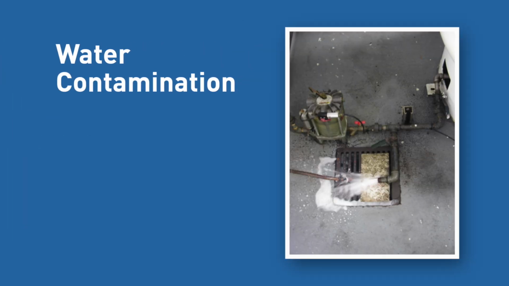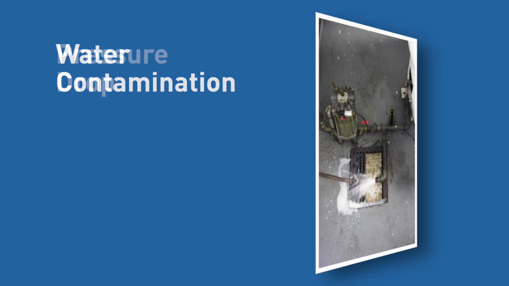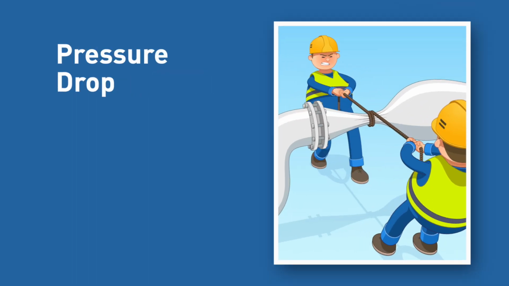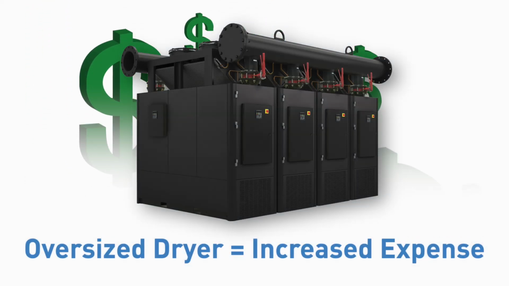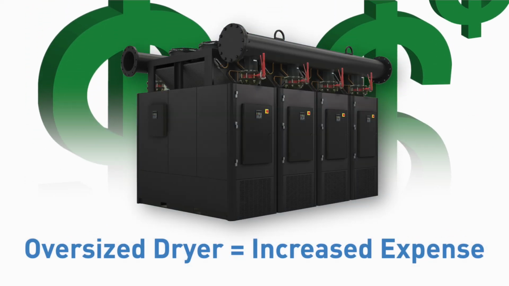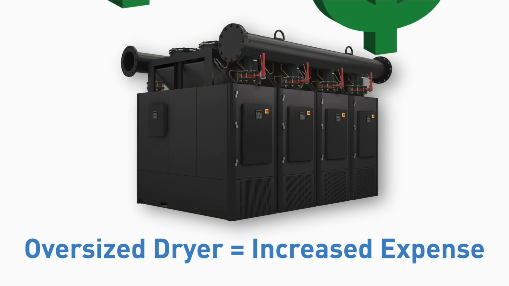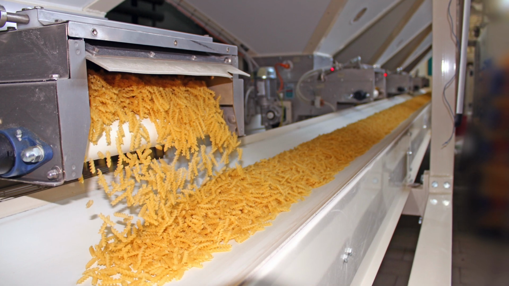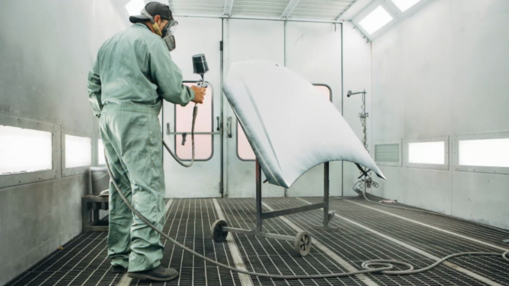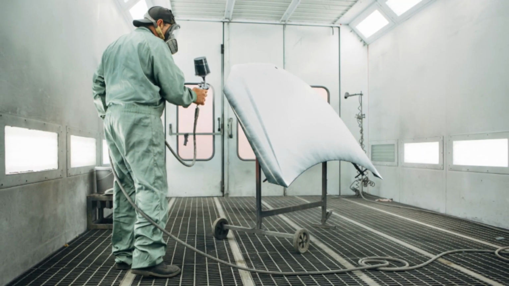An undersized dryer will result in liquid water contamination throughout a compressed air system, along with an energy-robbing pressure drop. At the same time, selecting too large of a dryer increases capital investment and in extreme cases has negative results. A properly sized and operating refrigerated air dryer will supply dry air, void of any liquid water, for any industrial application that requires a 35 degrees Fahrenheit to 45 degrees Fahrenheit pressure dew point.